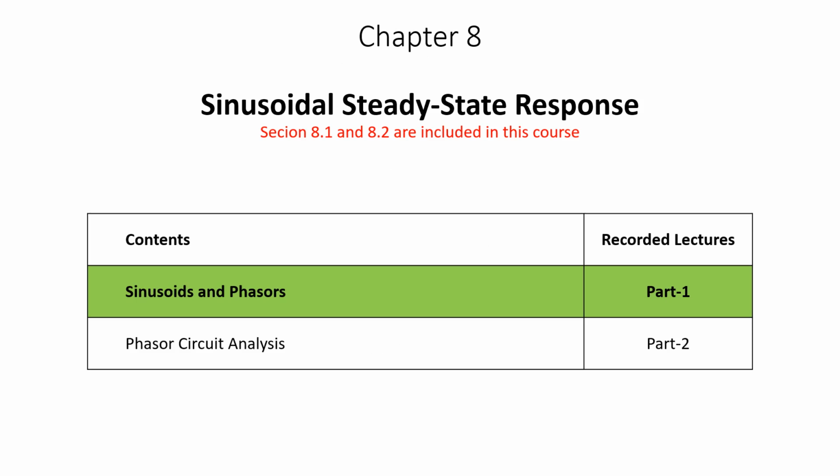In this lecture, we'll discuss chapter 8 on sinusoidal steady-state response. Note that only the first two sections of this chapter are included in this course. This is part 1 of the lectures, and in part 1 sinusoids and phasors will be discussed, and in part 2 we'll start discussing electric circuit analysis using phasors.